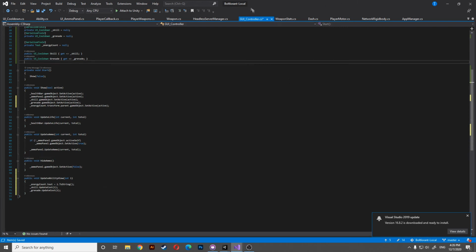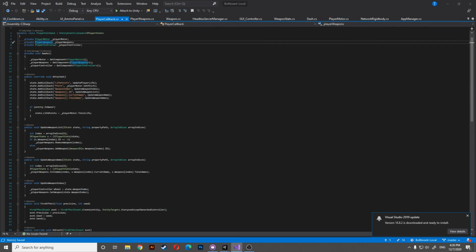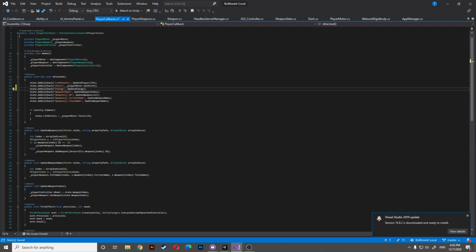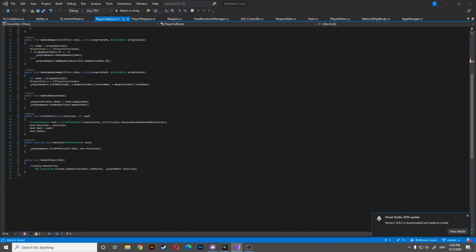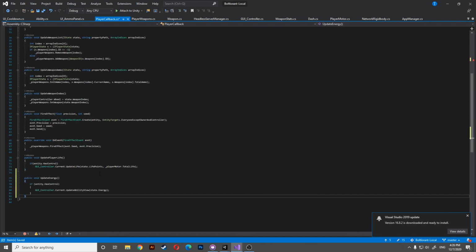So now let's head to the player callback one more time. So let's first add the energy callback here. And the energy callback will be simply based on the energy function update that we have done here. So like this, state.energy is the new value to give to our little friend.